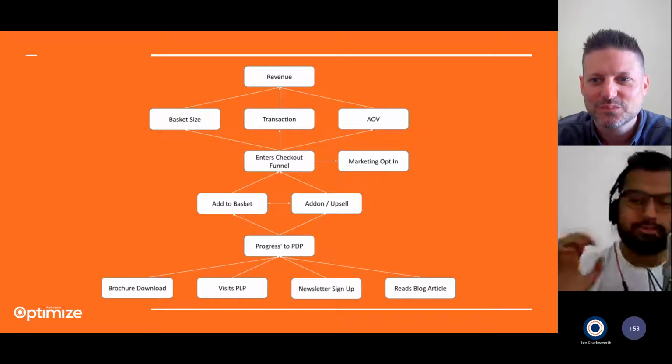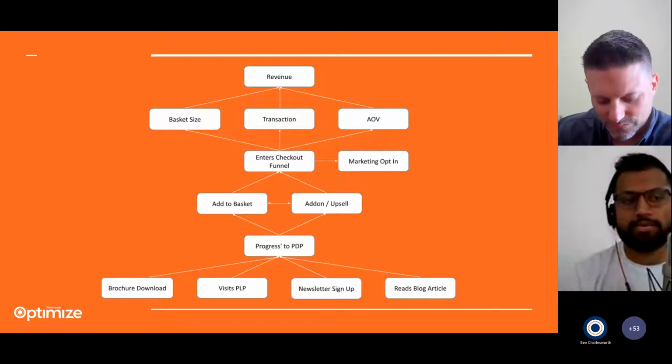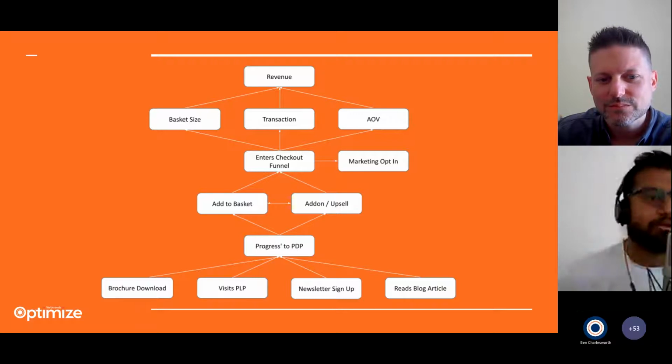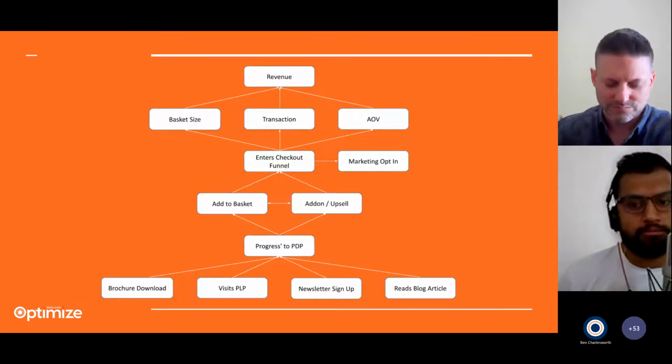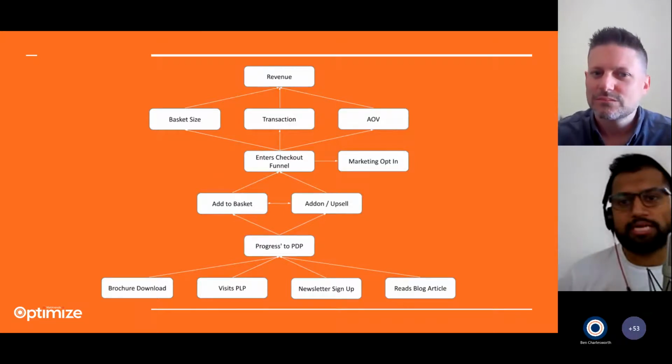But in reality, if you're observing these very early stage things, people who visit a PLP, download a brochure, sign up for a newsletter, whatever the very early goals are, if you're observing them, but your goal is still to encourage people to buy more, spend more, do more, then you should at least have view of what's going on down there. And that is your real goal.